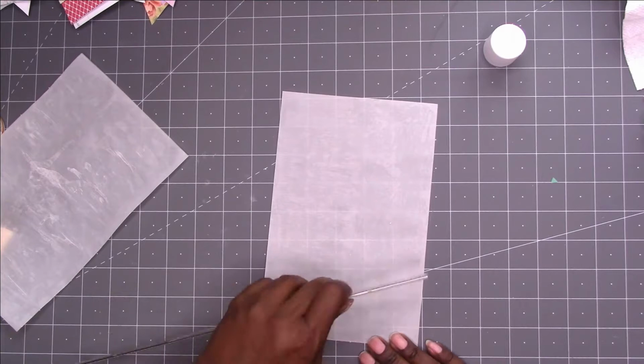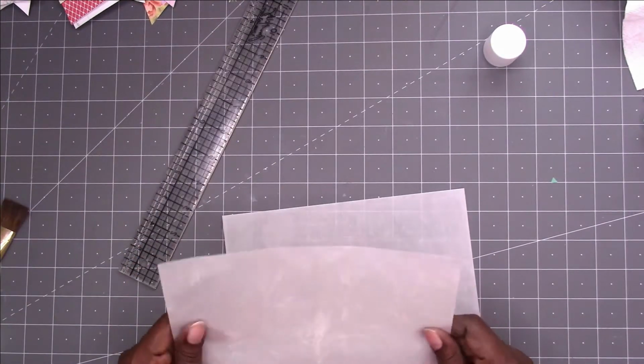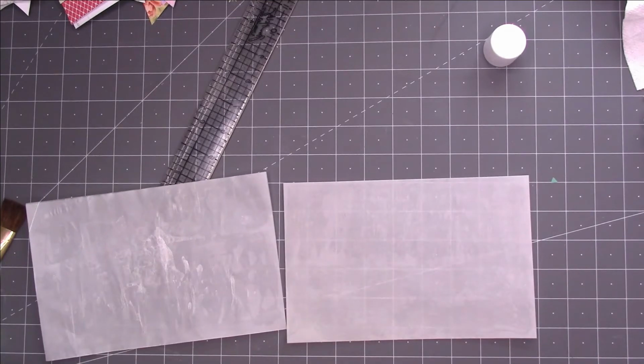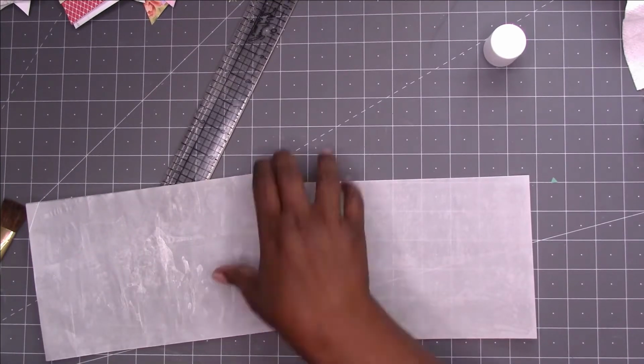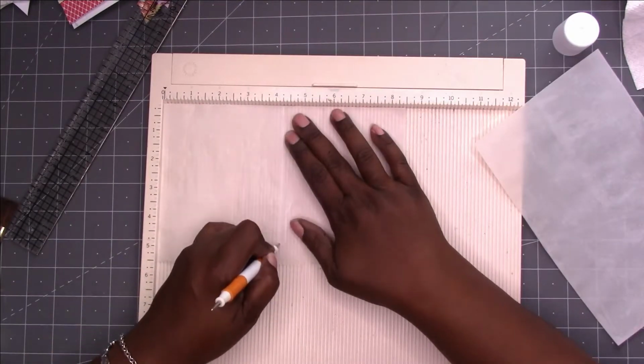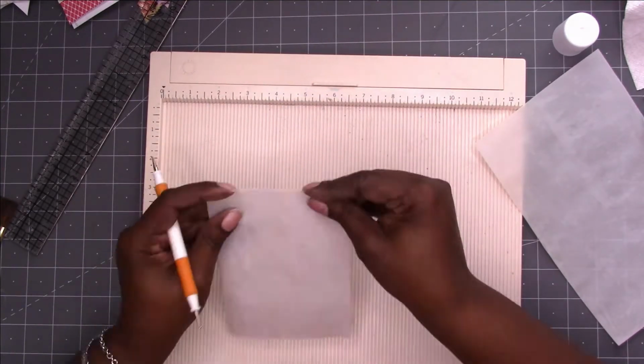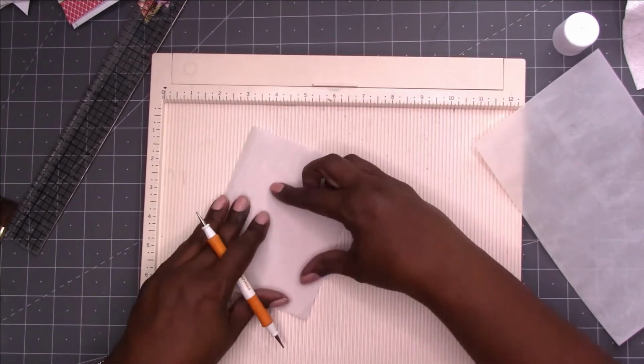So these are my two starting places for vellum journal covers, junk journal covers. So I'm going to score both of them in the center so that my end cover size will be 4 1/4 by 5 1/2. So I'm scoring at 4 1/4 in the center.